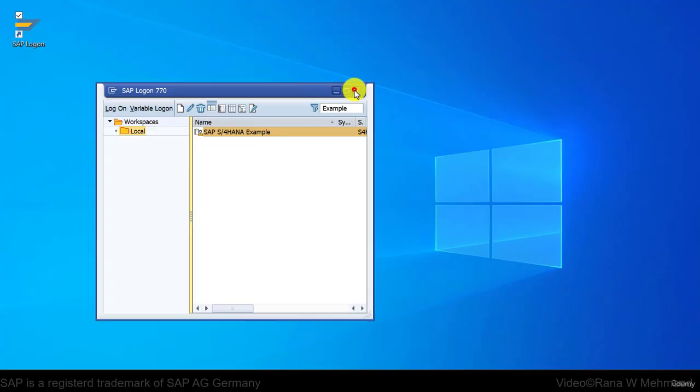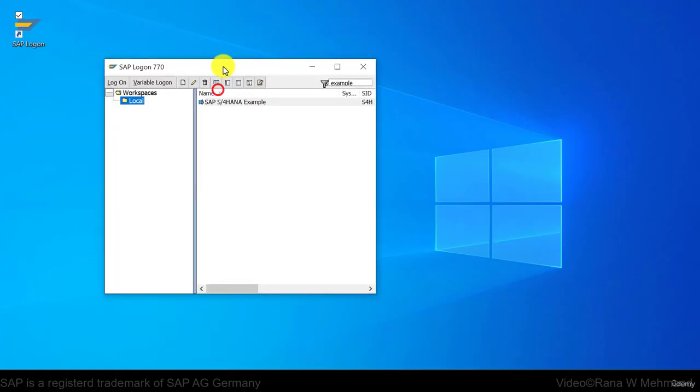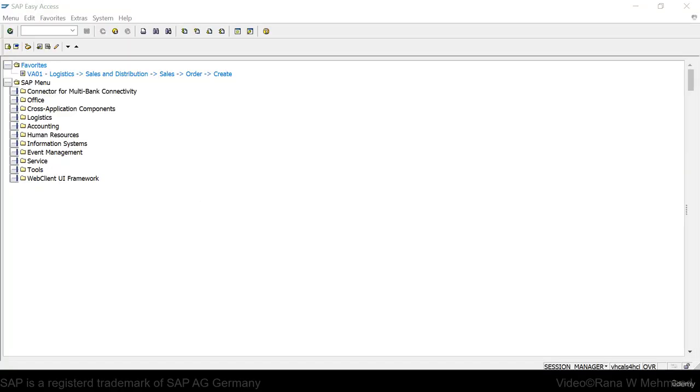And now I will close it as well, and after that I will double click on the SAP logon, and you can feel the difference of color in this SAP logon pad. Now if I double click on it, I can see the classic theme in this format, and this reminds me of the SAP GUI user interface back in 2009, which is similar to this.